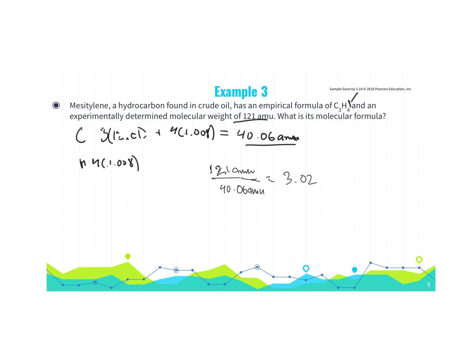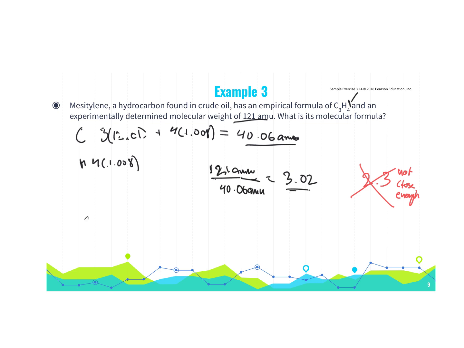Now, this isn't exactly a whole number, but it's very, very close. If we had gotten something, for example, such as 2.3, this is not close enough, and something went wrong in our calculations beforehand, and so this would not work out. But because our number is very, very close to a whole number, in this case 3, what we can do is multiply each of the subscripts in our empirical formula by this ratio.